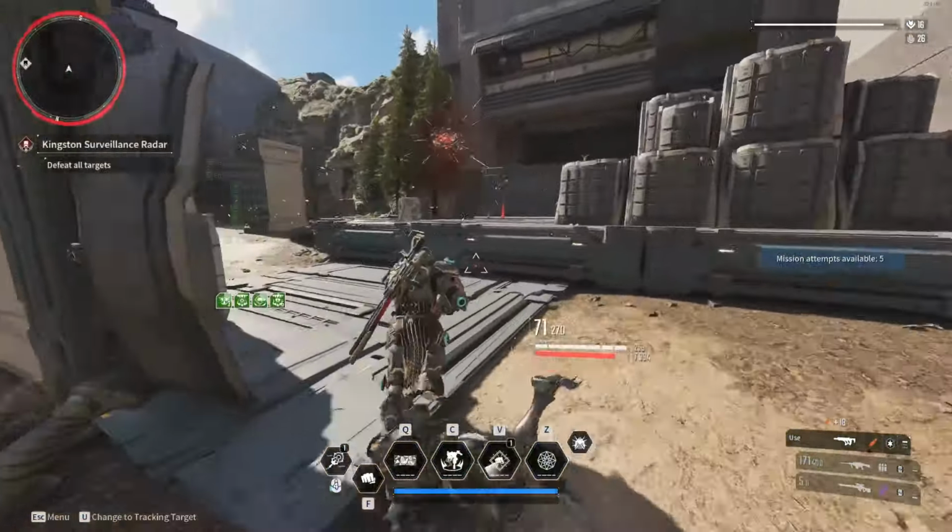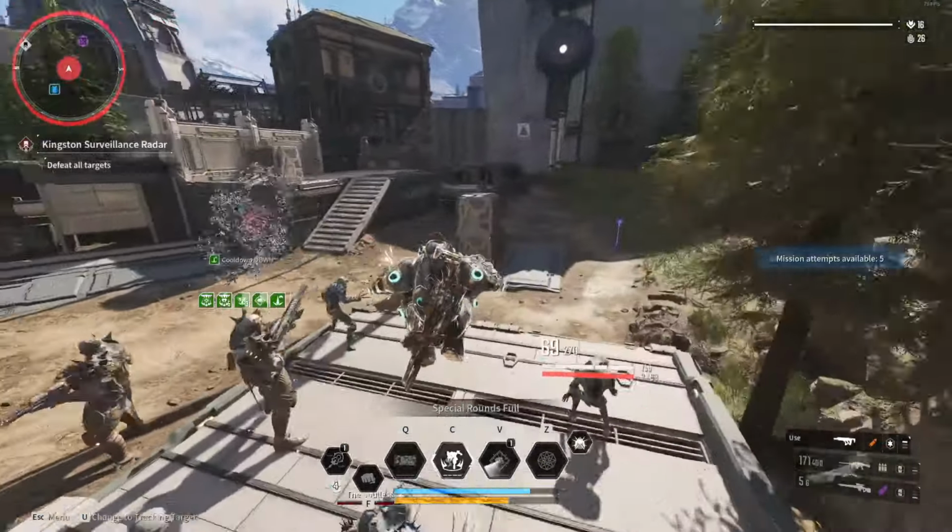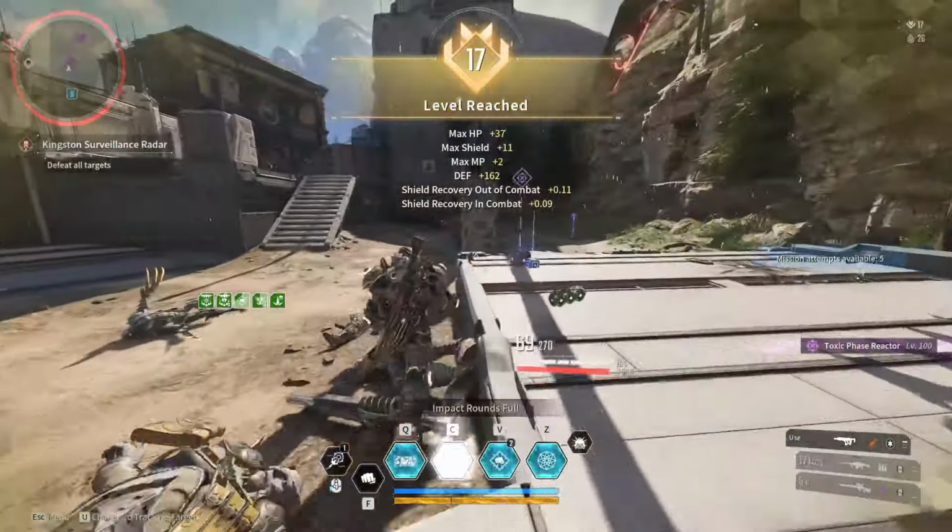It's very quick and easy, as it is extermination. So the faster you can kill, the faster they'll spawn in, the faster you can get done with the mission. Rinse, repeat, and get yourself some Bunny reactors. Not a bad farm overall.